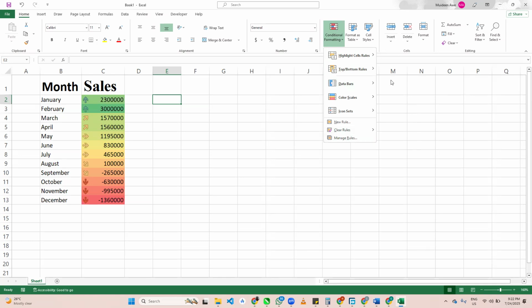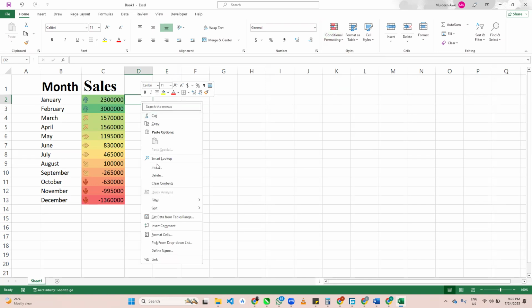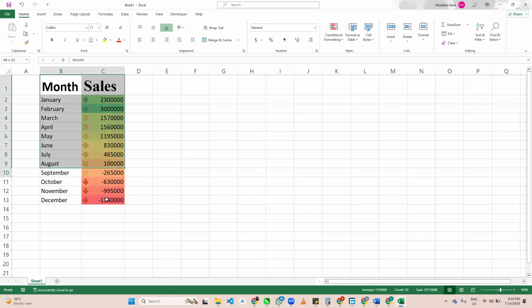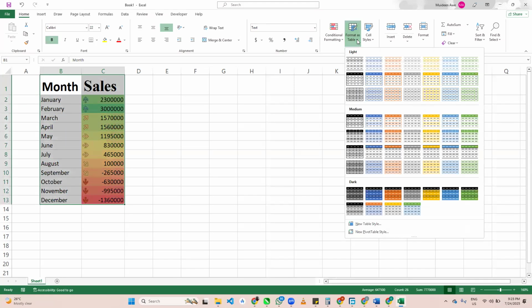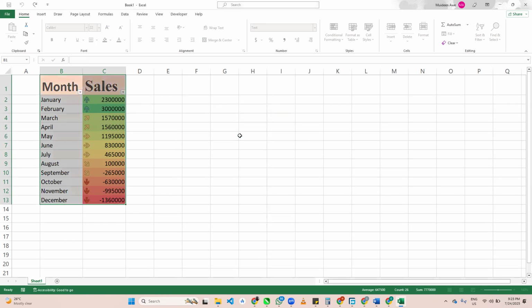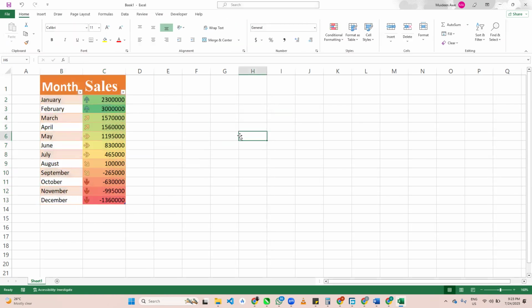I'm not going to talk about this because everything we need here can be done with just a right click. Once you right click, we can insert, we can delete, we can clear content, we can get so many other things here. Then I think we talk about formatting a table. I have this particular table, so I can just highlight everything, come to this format table and pick maybe different colors that you want to pick, right? By converting this to just a table, it gives you different colors and every other thing you want. Once you just click on OK, you will see that we have those things done.